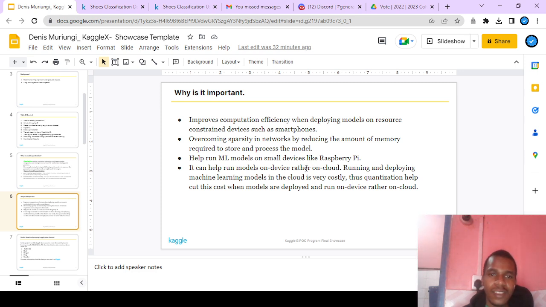The third is that quantization helps us run machine learning models on small devices like Raspberry Pi. And the last is that quantization can help run models on device rather than on cloud. We all know that running machine learning models in the cloud is very costly, so quantization can help cut this cost when models are deployed and run on device rather than on cloud.